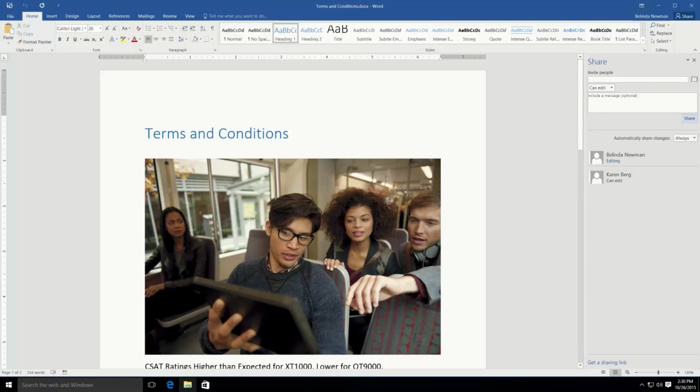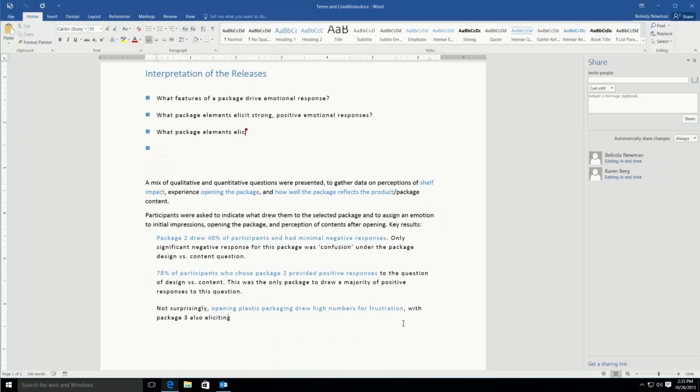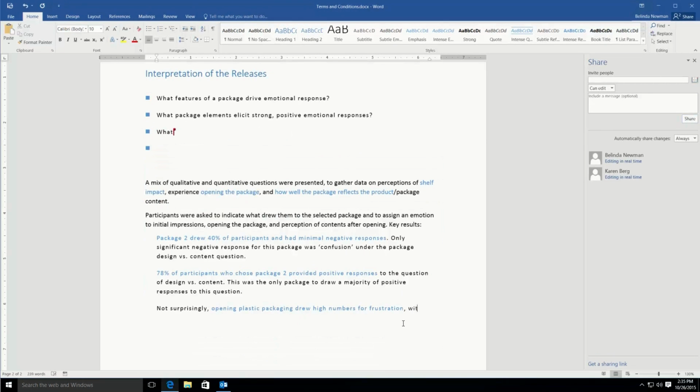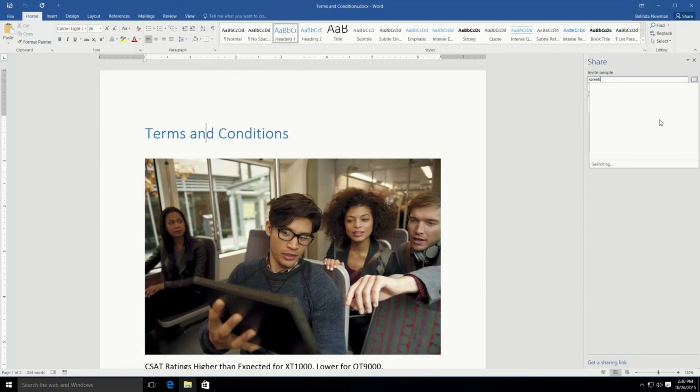Rather than having permissions on an entire document, you don't lock the entire document anymore, and everyone's seen that annoying Excel menu that says someone else is editing this Excel spreadsheet, and it's locked. In this case, we don't lock the entire document. We can actually just lock that XML node, that paragraph, that bullet item, or something like that. And then you can work on that document in real time as well.